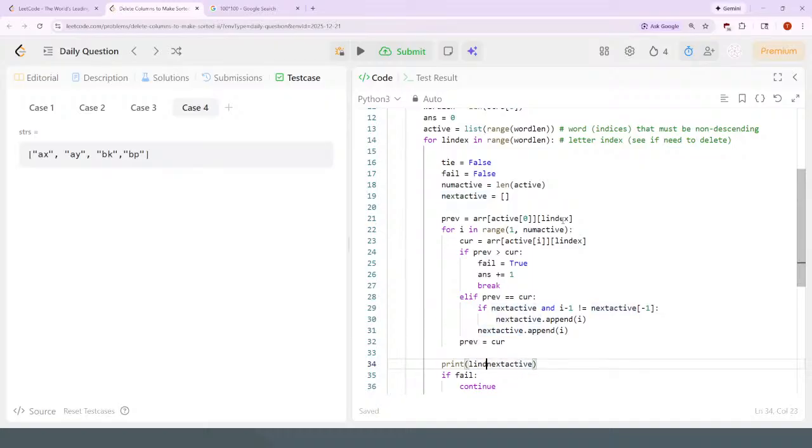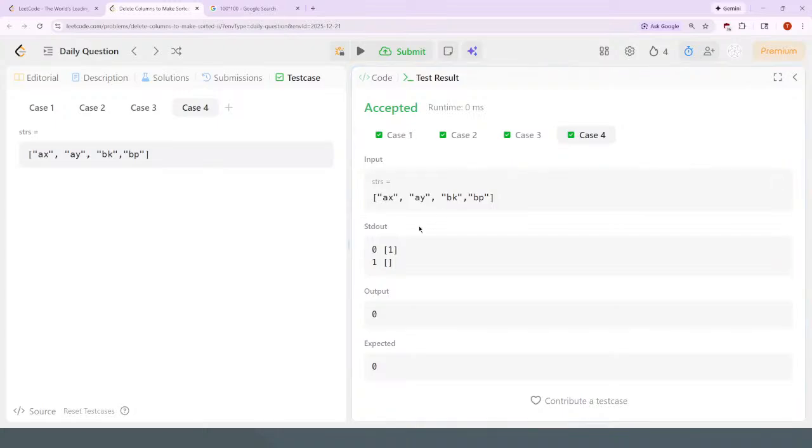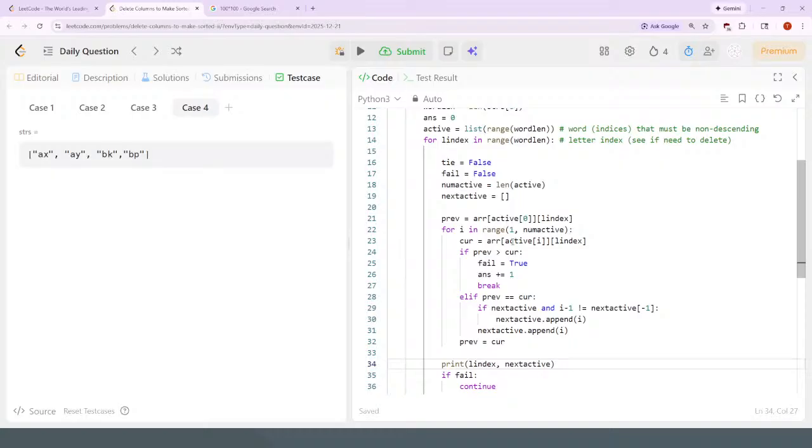Let's see, index. AX, AY, BK, BP. 0, 1. Leetcode.